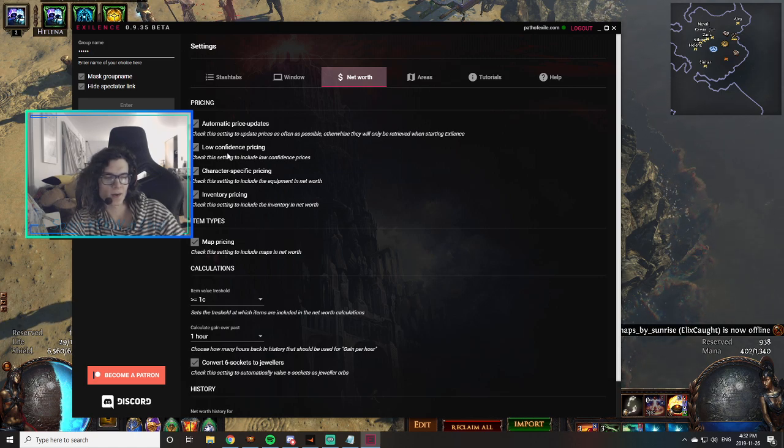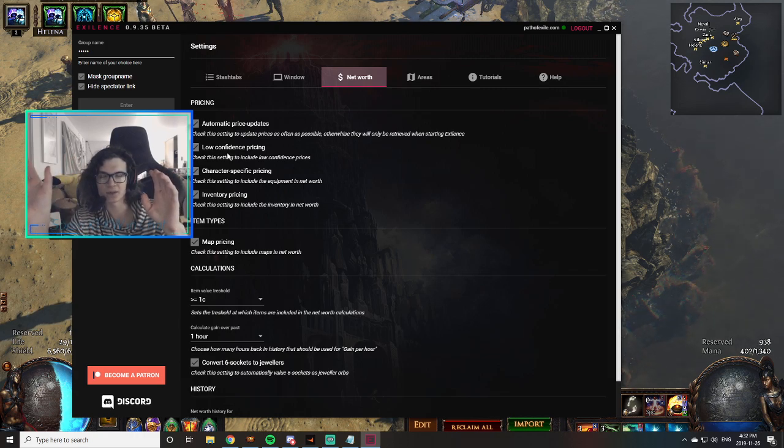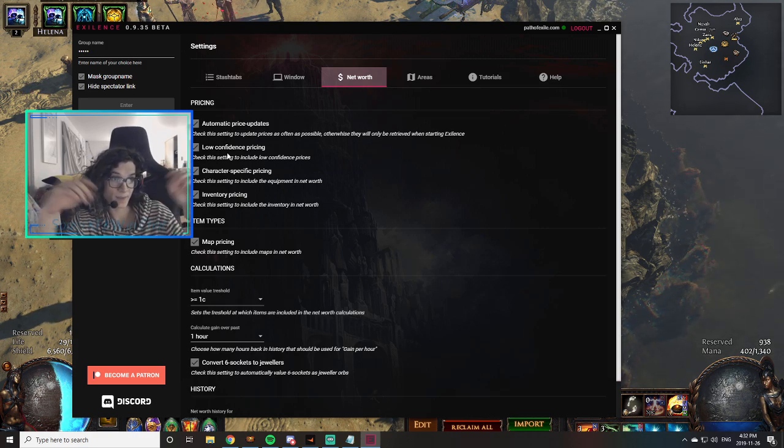What this means is they're going to take, let's say, 90% of all the prices for one given item, then take the 5% most expensive and the 5% least expensive and delete them from the average, because they could really mess up the average of an item.